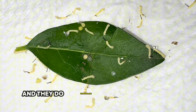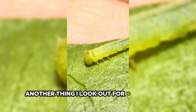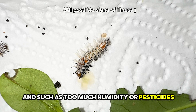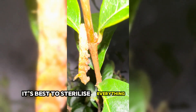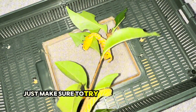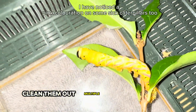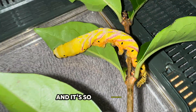At this stage they're so small and they do camouflage into the leaves pretty well, so you've got to be really careful. Another thing I look out for is brown patches around the caterpillars and the caterpillars going floppy — too much humidity or pesticides on the leaves can cause this. If you see any of these signs, it's best to sterilise everything you've used, move the healthy ones into a separate container or net, find a different food source, and wash the leaves as thoroughly as possible. Keep the environment as clean as you can and clean them out multiple times a day. I've had this a few times and it's so disappointing.